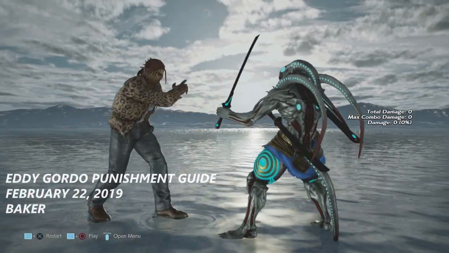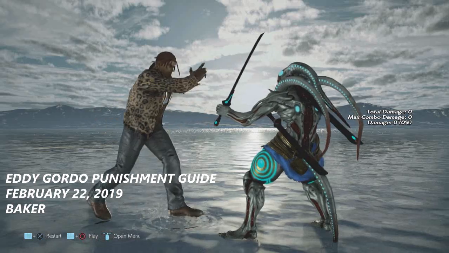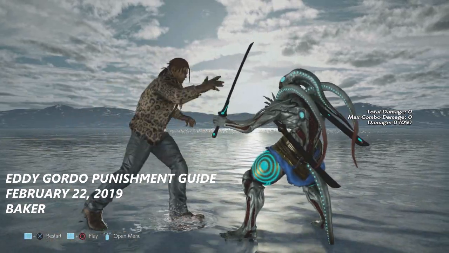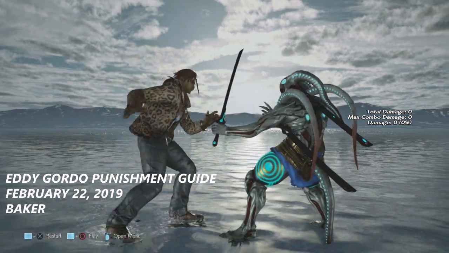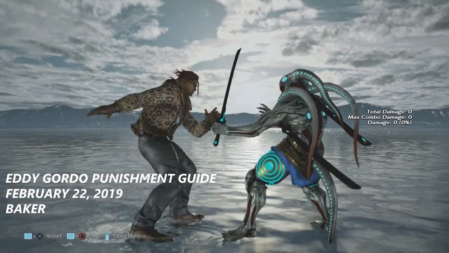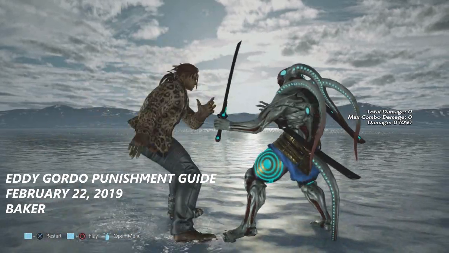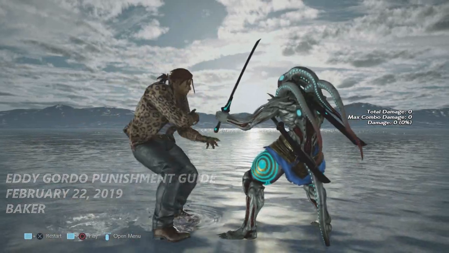Hello and welcome back to another punishment guide for Tekken 7. This time we're going to go over Eddy Gordo. He has a lot of moves that are somewhat negative on block, but they can be stance transitioned. I decided not to use those in my guides, and I'm going to do this as best as I can. I hope you all enjoy it.